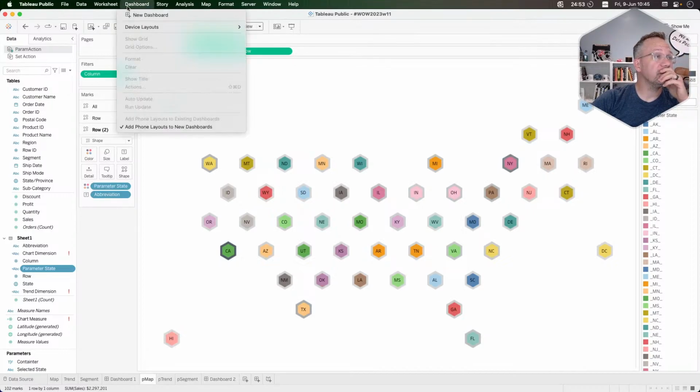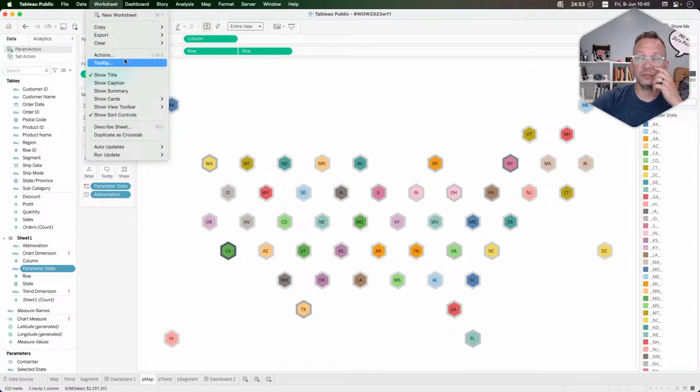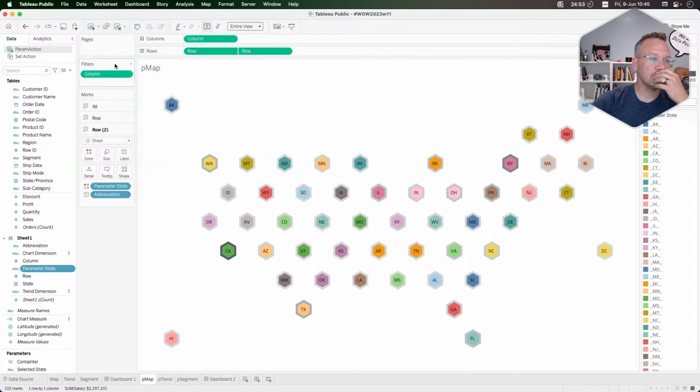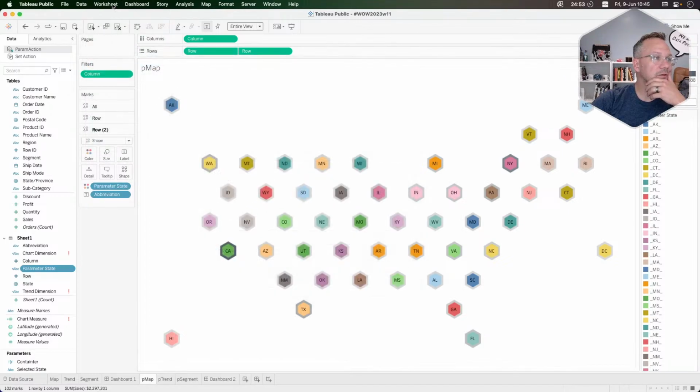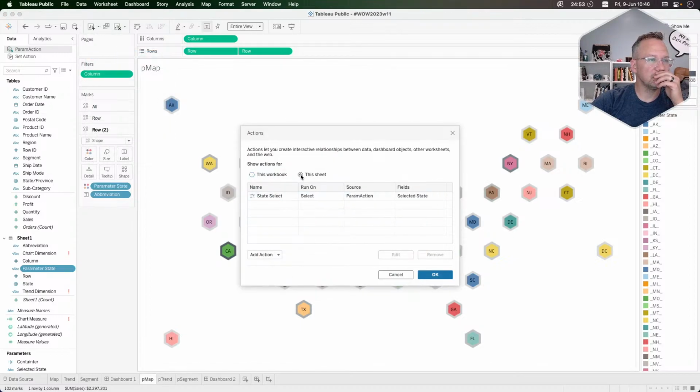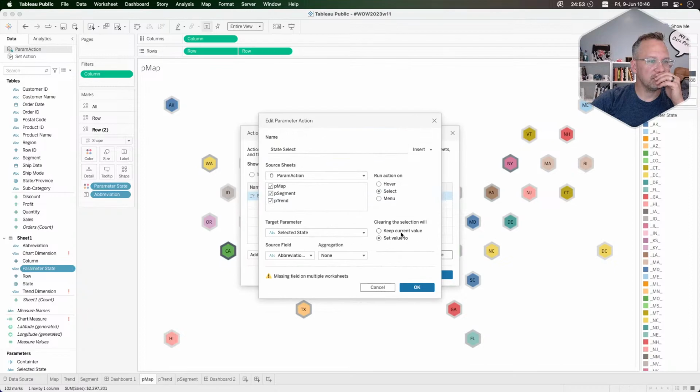Right, and the reason that that's working is because it doesn't, right? Not the tooltip. Actions. Nope. Let's see if we can just keep the current value.